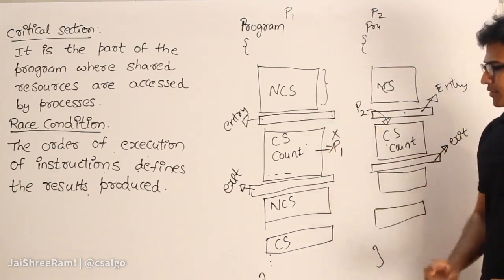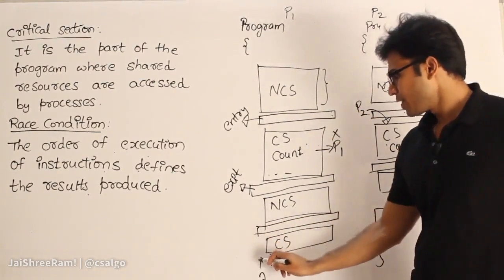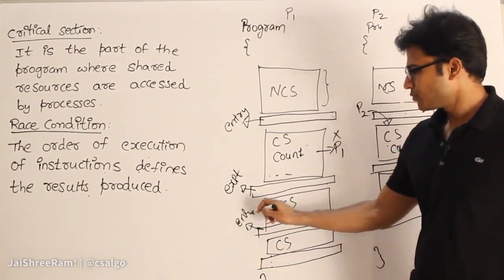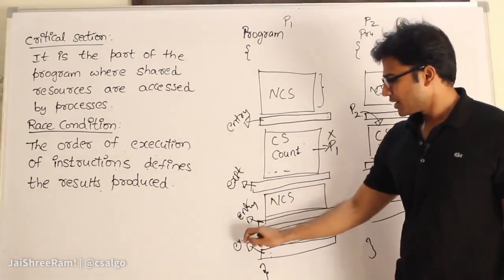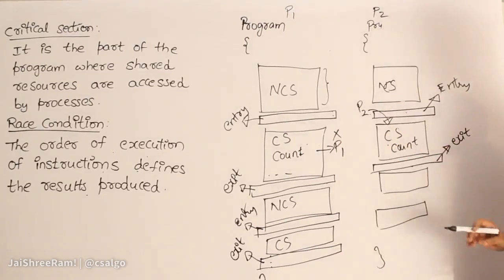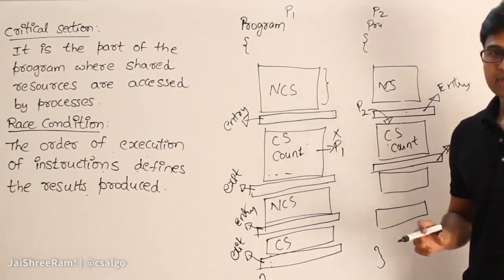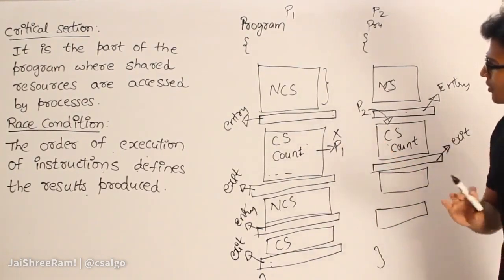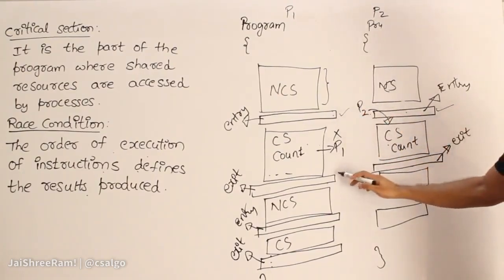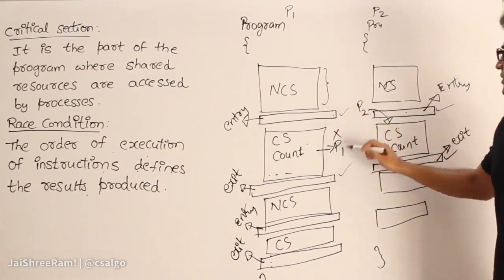For every critical section we should do this, which means I don't care how many critical sections we have in the program, for every critical section we are going to put an entry and an exit point. Now using this entry point and exit point, we are making sure that only one process will ever enter the critical section, and the other process which tries to enter the critical section will be stopped by the entry point, right? So if you could somehow see that these pieces of code work the way I defined now, then these are called synchronization mechanisms.